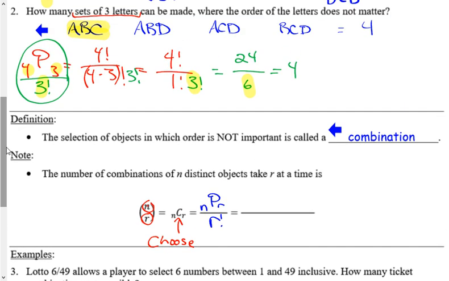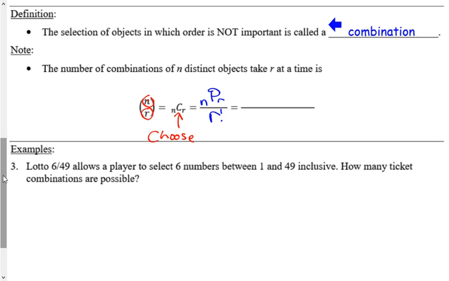So that's what we had up here. I did this permutation of 3 objects, but I didn't arrange the 3 objects that I had. That's why I divided by the 3 factorial. Simplifying this, nPr is n factorial over n minus r factorial. And then if I divide it by r factorial, that division ends up getting multiplied into the denominator. So kind of a more complicated formula for an idea that's actually a little bit simpler.